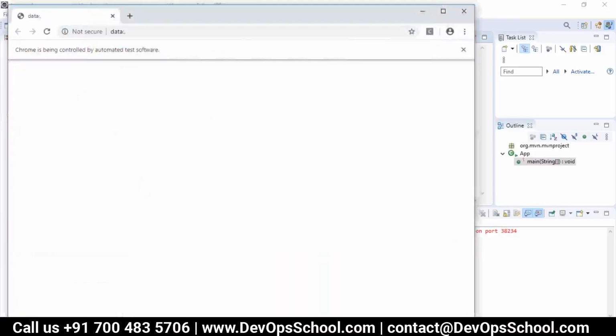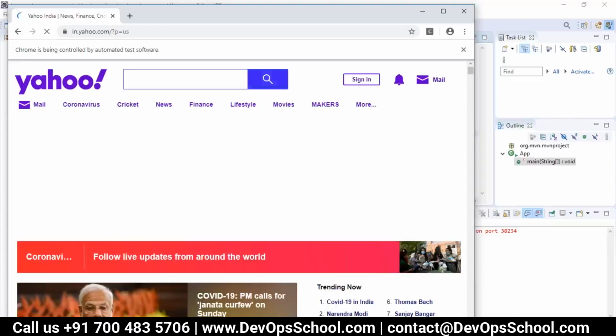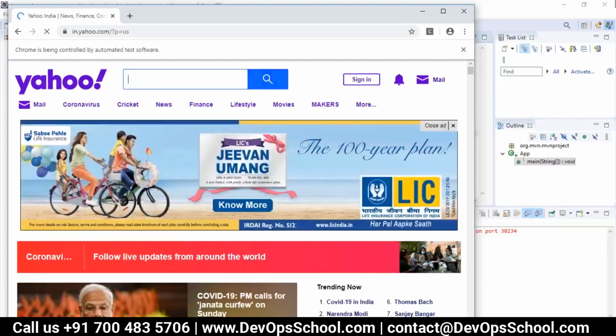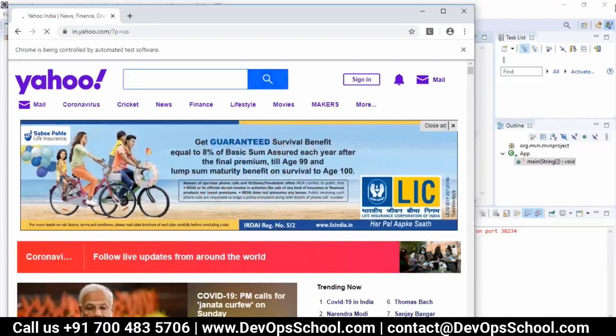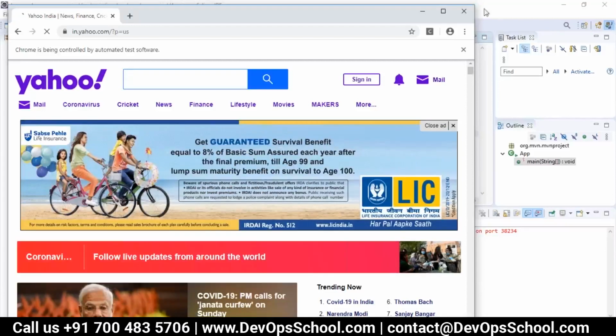So you will see that yahoo.com website will get open. Okay, so here is my code is executed successfully.